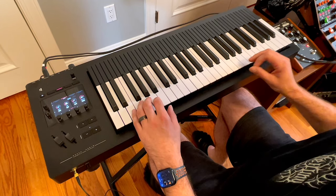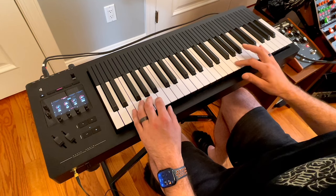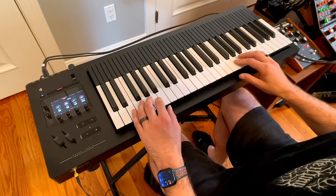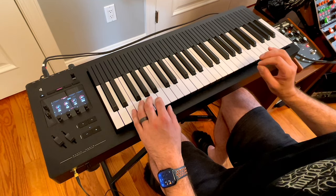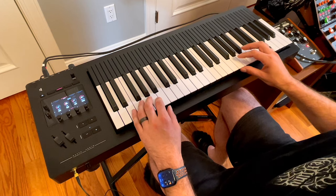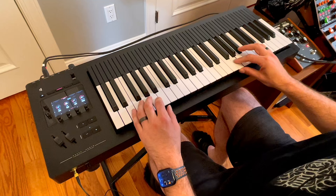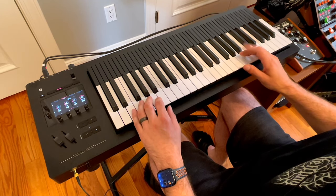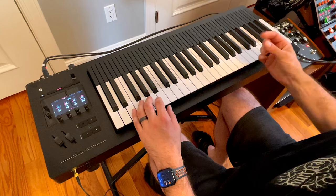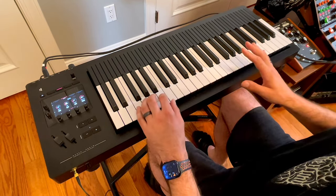So one thing I did notice, and today's a good day because my fingers are a little bit humid. If the air is dry, you might have some trouble doing the expressiveness here, doing the vibrato, if there is not enough pressure. I found out a trick though. You can stabilize the key by putting your thumb in the front of it, and then have a little bit more control. So that was really helpful a few of the days last week when the air was really dry and my fingers were really dry.